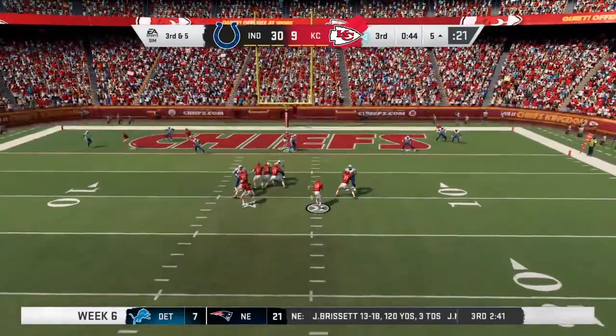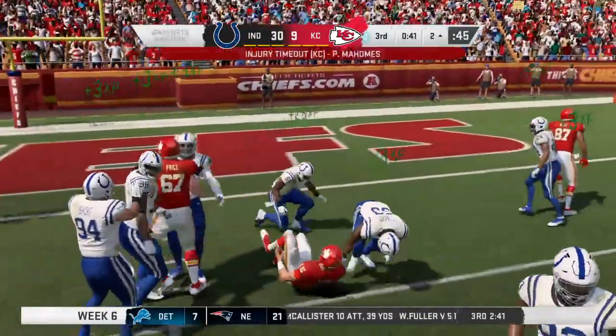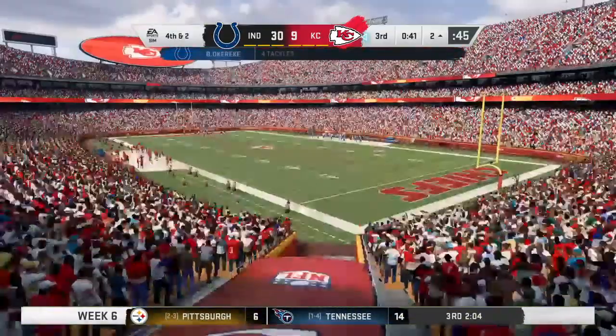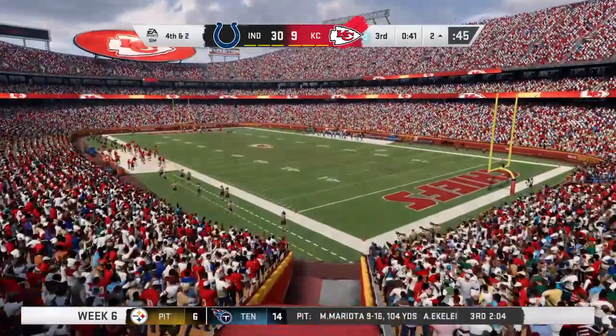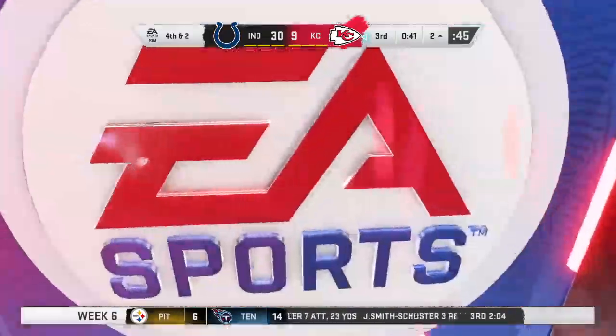Looking to throw is Mahomes. He may try and run for this. And he's going to be taken down here, still a couple yards short of the first. Now it appears we've got a Chief moving pretty gingerly down there. We'll step aside and get an update when we return to Arrowhead.